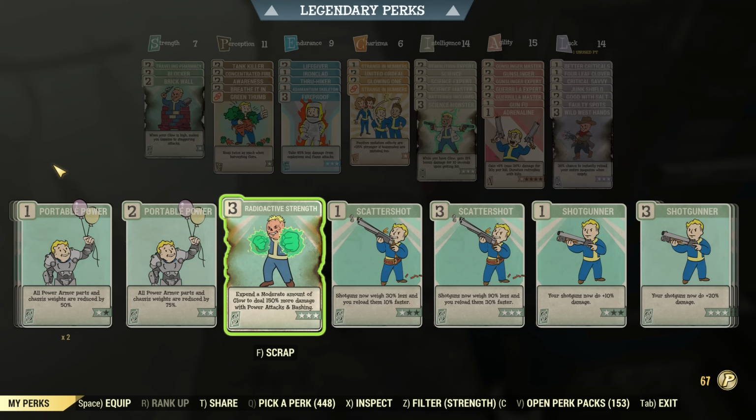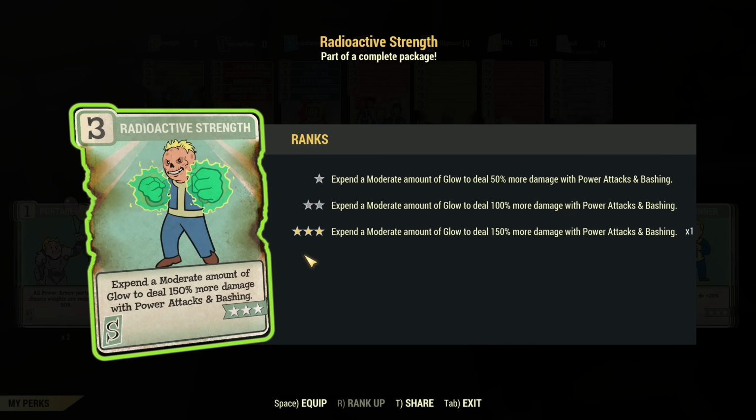So in case of most of the glow consuming perk cards, this bonus would be additive. This one is a multiplier. So you do 2.5 more damage with radioactive strength, and that works with automatic weapons like auto axe, drill, chainsaw, without consuming any glow. So it's giving you it for free. It does work with Minigun Shredder too. So that makes it incredibly powerful. You can use it with Minigun Shredder.